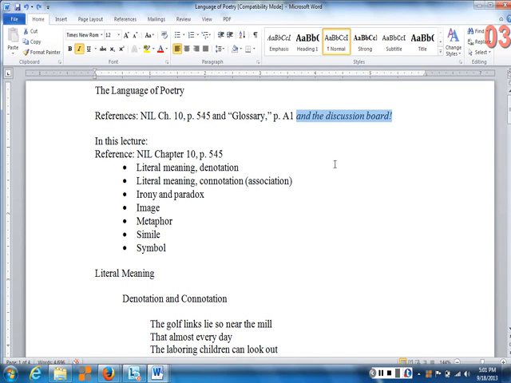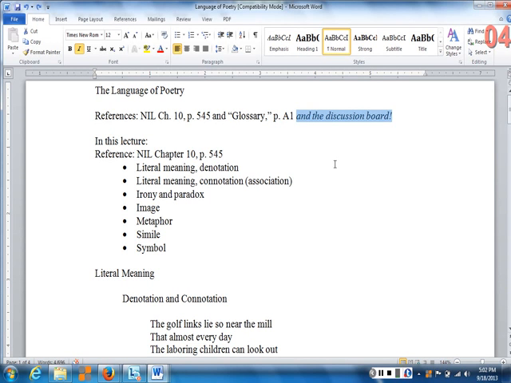Because poems are often short, and remember we're talking about lyric poems here, and lyric poems are the shortest of the genres that we consider. Because poems are often short, much depends on every word in them. Sometimes, as though they were distilled prose, poems contain only the essential words. They say just barely enough to communicate in the most basic way using elemental signs, each of which is chosen for exactly the right shade of meaning or feeling or both. And these signs or words may be very rich in their meanings and complex in their effects. In other words, the language of poetry, that is, the words that poets choose, are extremely important.